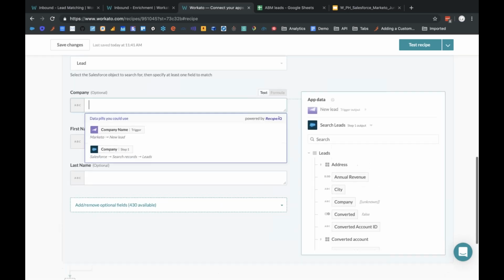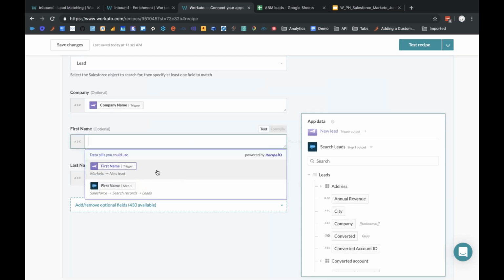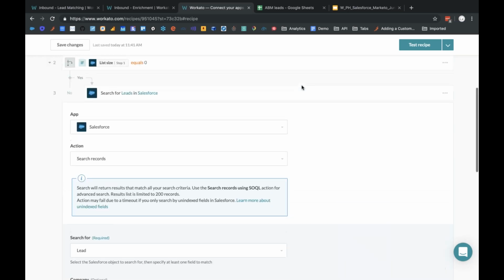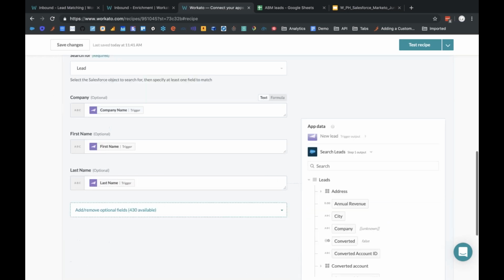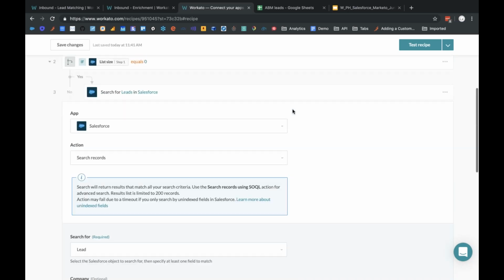So I'm gonna pull in the company name, the first name, and the last name from Marketo. But again, this is still a very basic search, because it's taking the data as is and then trying to find something as is.